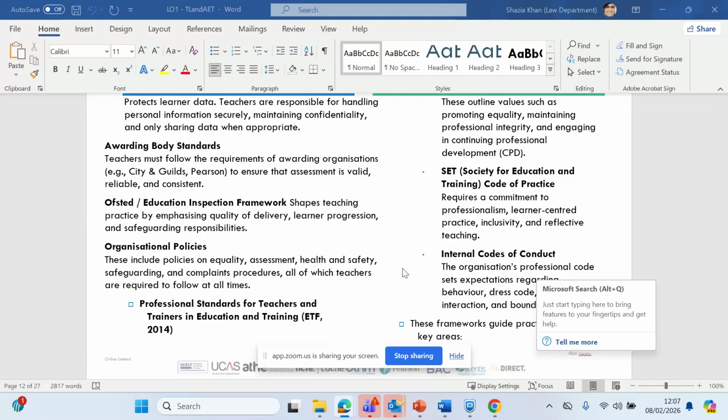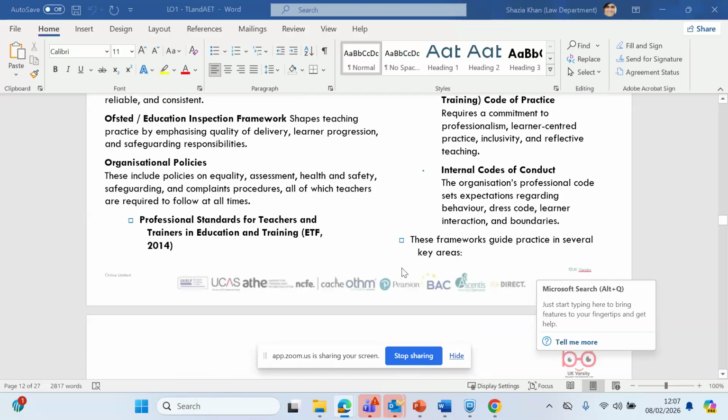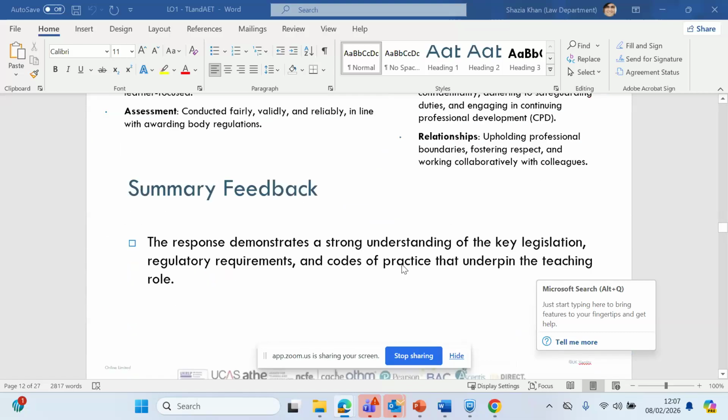Yeah, it's really important to follow the quality of work we offer, because Ofsted are always checking up on things like that. Making sure we've got professional policies in place, things like professional standards for teachers, SET, which is Society for Education and Training, code of practice, and the internal code of practice, which is what the organisation will say.